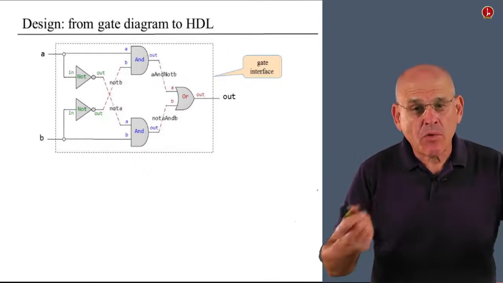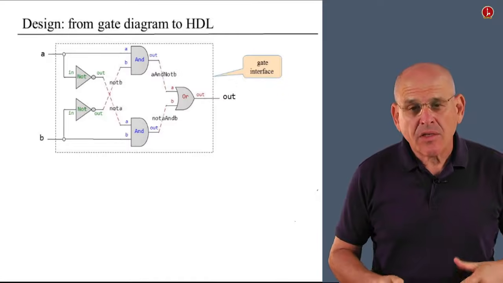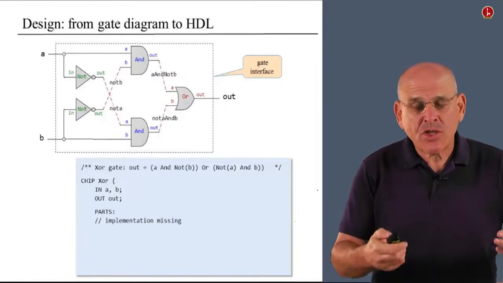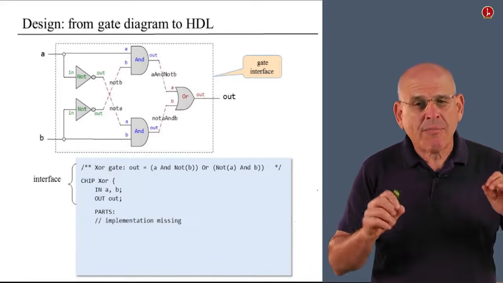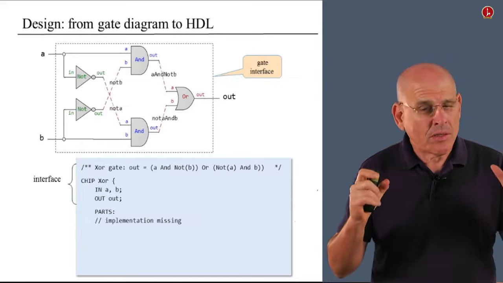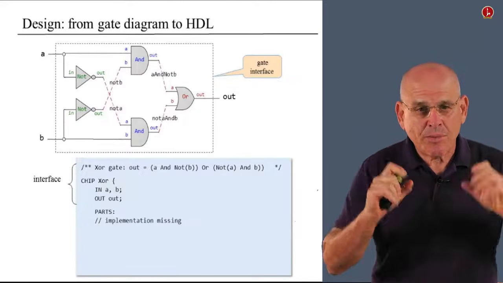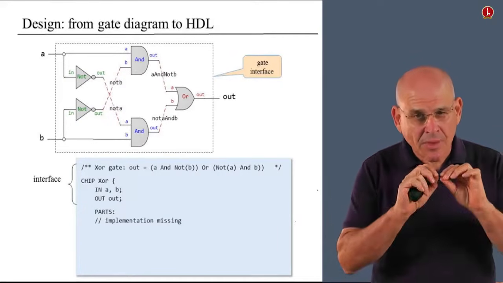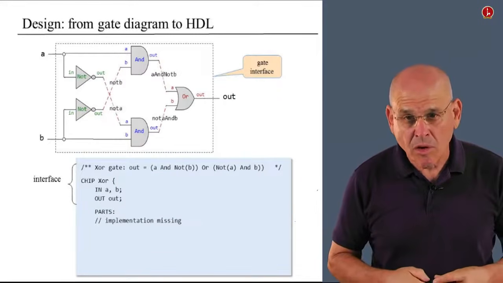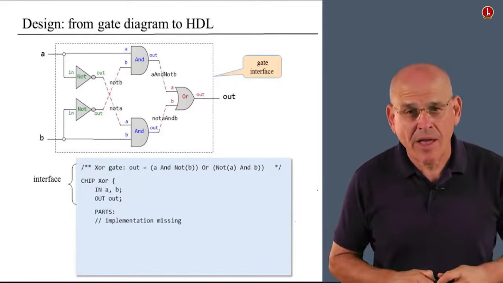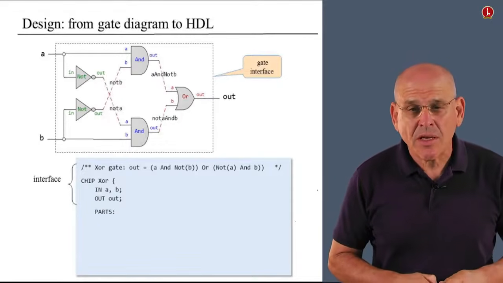So now we can actually implement this diagram using HDL. We return to the HDL stub file that we had before, and I use the term stub file to describe a partial HDL implementation that describes only the chip's interface. And typically it comes with the statement "implementation missing" or "put your code here" and so on and so forth. So this is the contract that we actually have to implement. And now we are going to focus on the implementation section of this file.